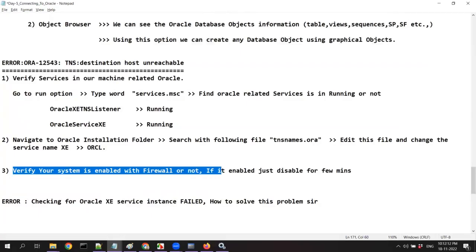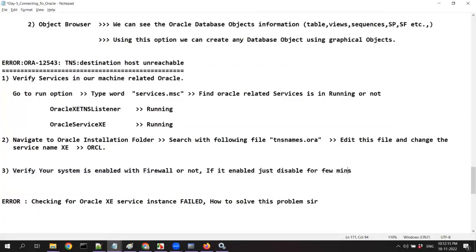If it is enabled, just disable it for a few minutes and try once, sir. This is the last solution, sir.